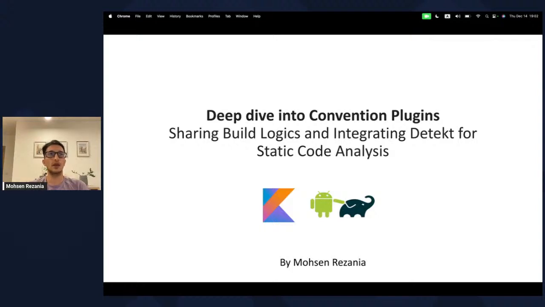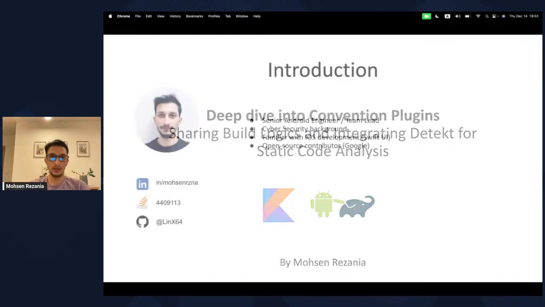Then the CI can run a script on the whole project, and it can give us code smells, like code quality issues, for example checking if there is an unused import. So it's a great tool for having more code quality, and we will be discussing it in the next slides.